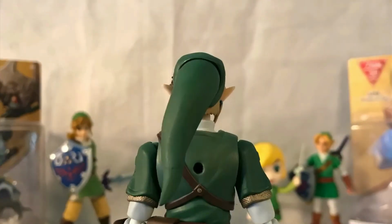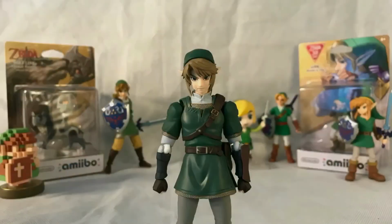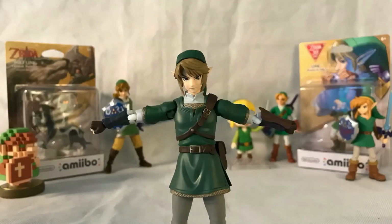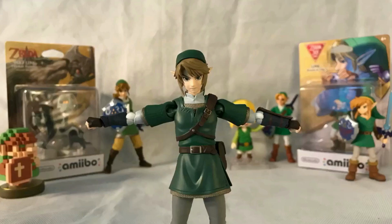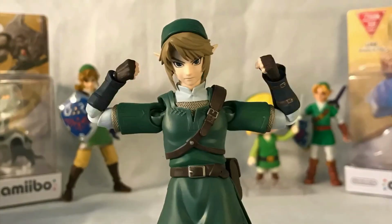His cap does have its own little articulation, little ball joint in there. Can spin all the way around. Let's check out that wingspan. Pretty nice. He does have pretty cool little shoulder joints. They do swivel all the way around, like so. And he can pretty much go all the way up. Look at that. His arms kind of poke out a little bit, but those joints are nice.